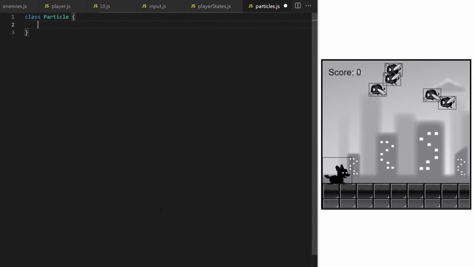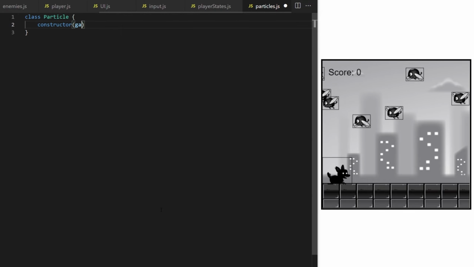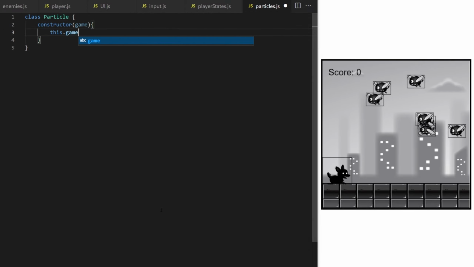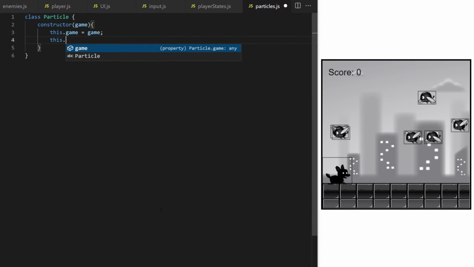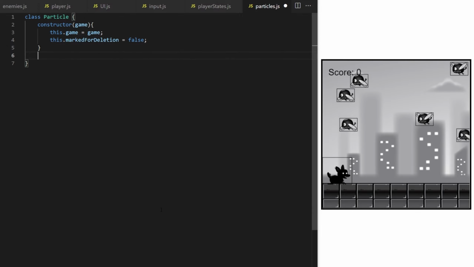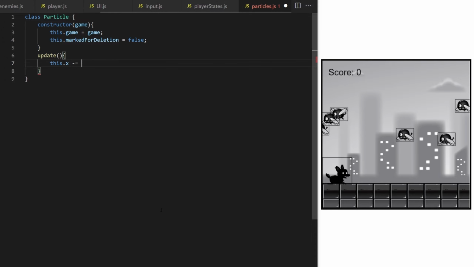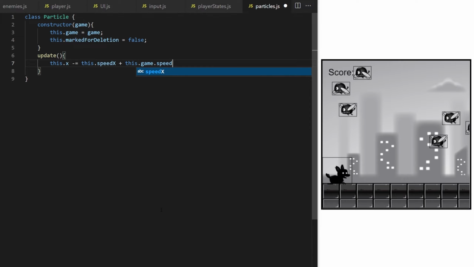I create a new file I call, for example, particles.js. Inside we will have the main parent class called Particle. I will not be exporting it, it will just contain properties and methods shared between all three particle types. Constructor will need a reference to the main game object. markedForDeletion will be false at first. Update method will also have some code shared between all particle types. Horizontal x coordinate will decrease by the amount of speed x and game speed like this.